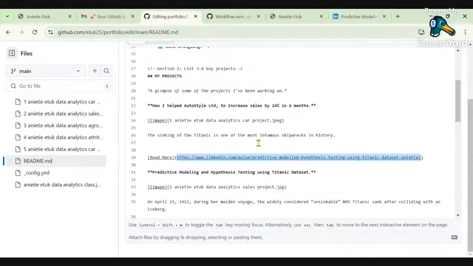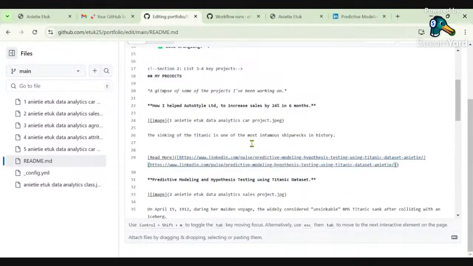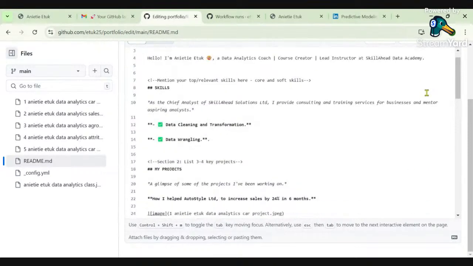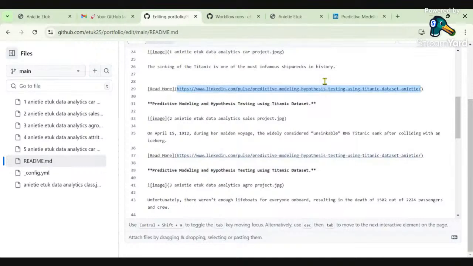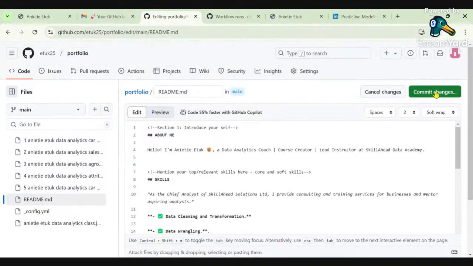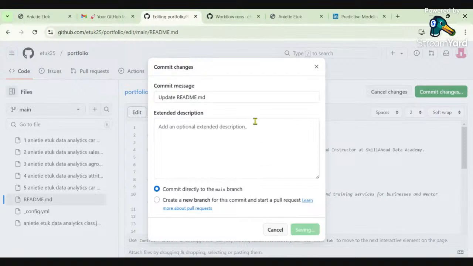So instead of this, we just Control V, meaning we just paste the new one. So we delete this one and we paste the new one. And we commit changes. That's how it is, as simple as that.